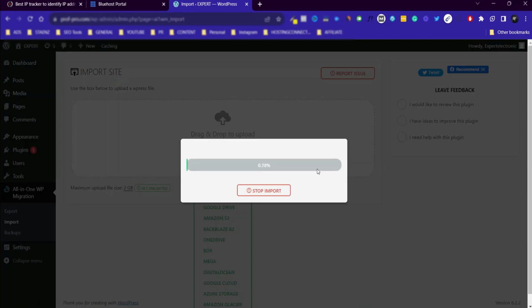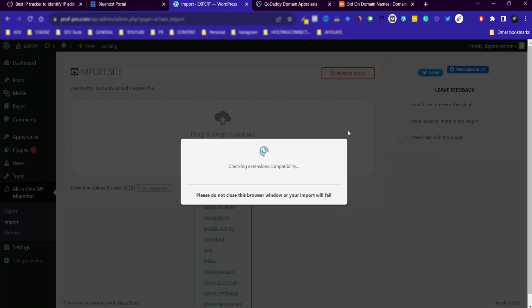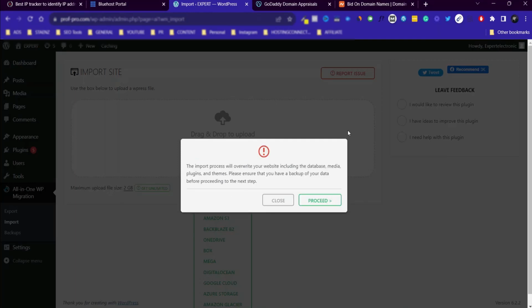So it's very simple. You can also upload the backup using FileZilla. We'll show you that process in another video. So it's importing now. We need to wait some time. Okay, the restoration is 97% and almost completed.